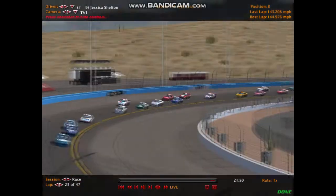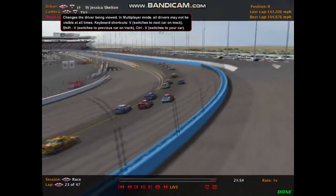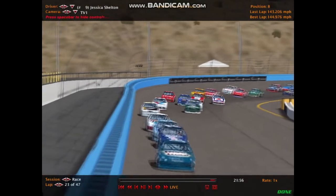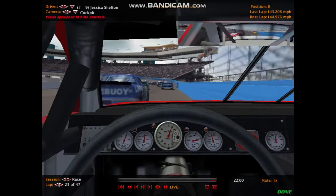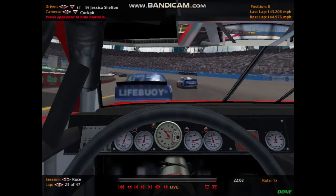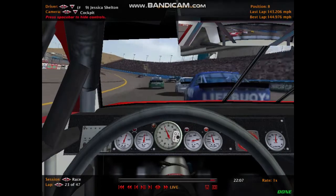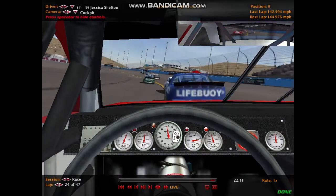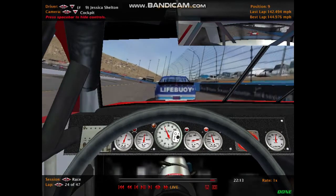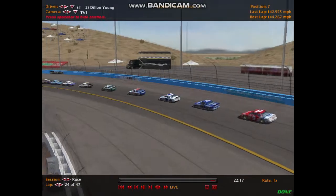There's Dylan Young. He's in 7th position. Nathan Hudson, Jessica Shelton, Charles Sanford, and Benjamin Miles in this mix as well. On board, Jessica Shelton's car, the number 9 Coors Melling Ford, current points leader right now, and the yellow flag flies for the 3rd time here today as you ride with Jess across the start-finish line to take the yellow flag. She's in 9th position. She was clocked 9th position right now.